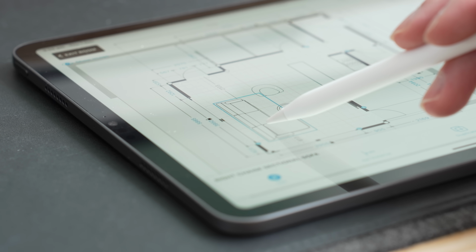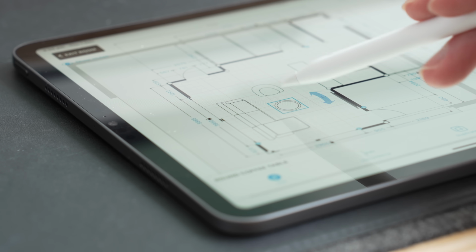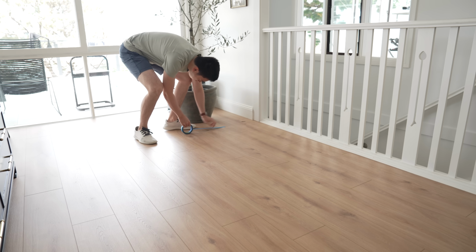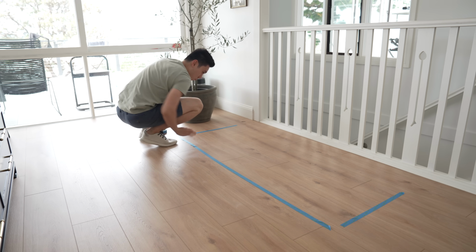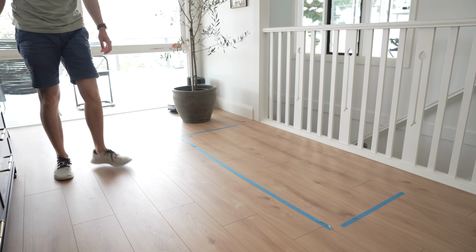Always plan out your layout thoroughly before making any big purchases. Many people do a sketch or use floor planning app, but if you're unsure, you can always pull out some blue painter's tape and block out potential pieces on the floor. This is really helpful as you can walk around the space and get a much better feel about what works and what doesn't. You can also test out all your walking paths to make sure the traffic flow is right.